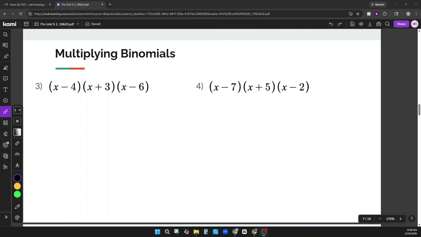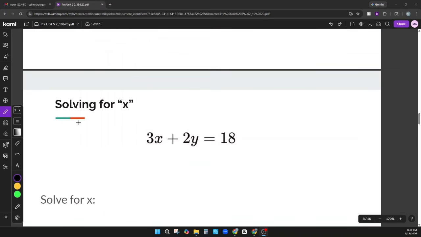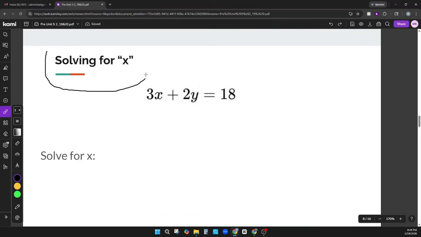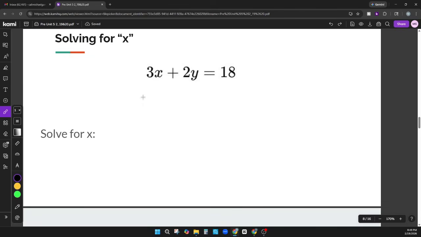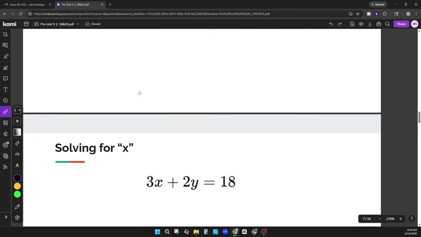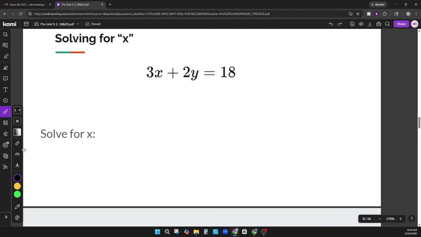So that's going to be one of the foundational skills that we're going to go over in this lesson. The second of which is solving for x. We've done this a fair amount in the last unit, so we're going to build off of this and make sure that we're able to apply it to different types of problems. Looking at your next problem, I believe that's problem 4 or 5. Nope, definitely number 5. Number 5 should start a new section where you're solving for x in that first box. So let's figure out how to solve for x.